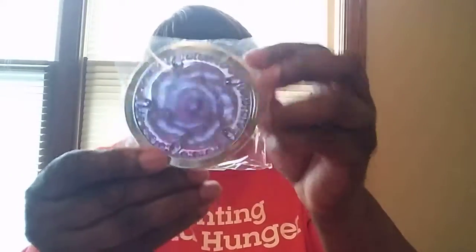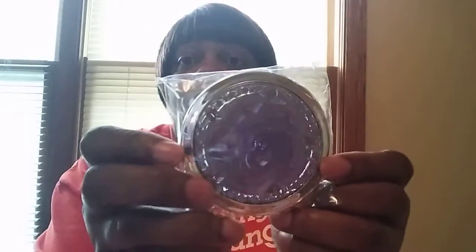Then, I tell you, there are so many nice little gifts that are just too cute to pass up. I found some more little compact mirrors, and these are so adorable that I'm trying to find where I can open this to take it out to show you. They have these well sealed up. I don't want to tear it. Anyway, this one is purple, and the design is so neat. Oh, this is so cute. This one is yellow.